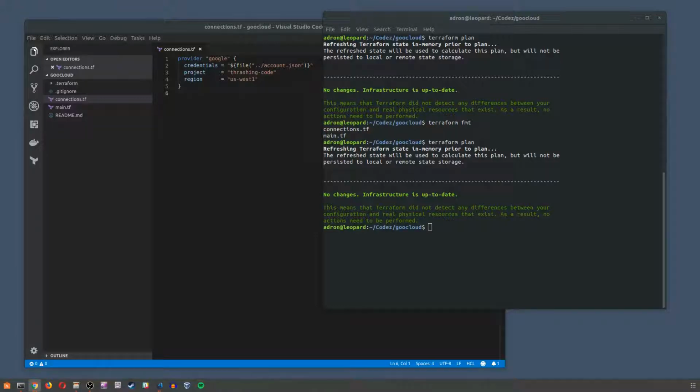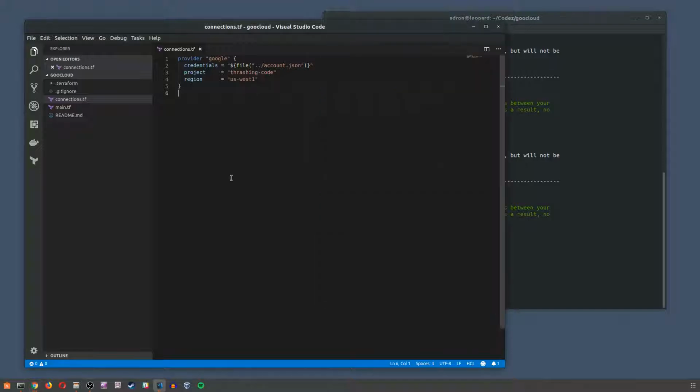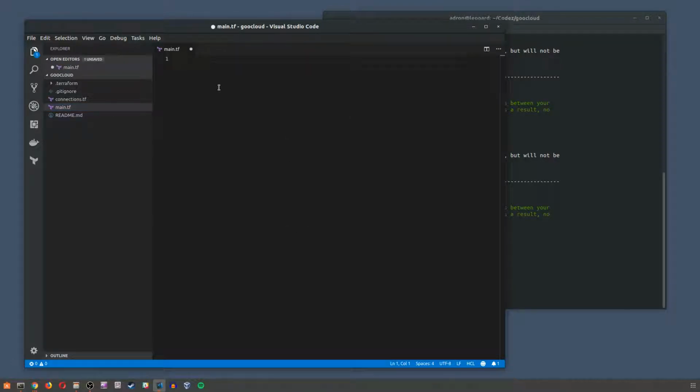Now I want to set up a network. So the connections are good. A lot of the time I break this out into individual files, but since this is just the main one here, I'm going to start with just one file and work from there. When it gets big, then I'll break it out or figure out whatever way I want to organize it. So resource, google_compute_network.